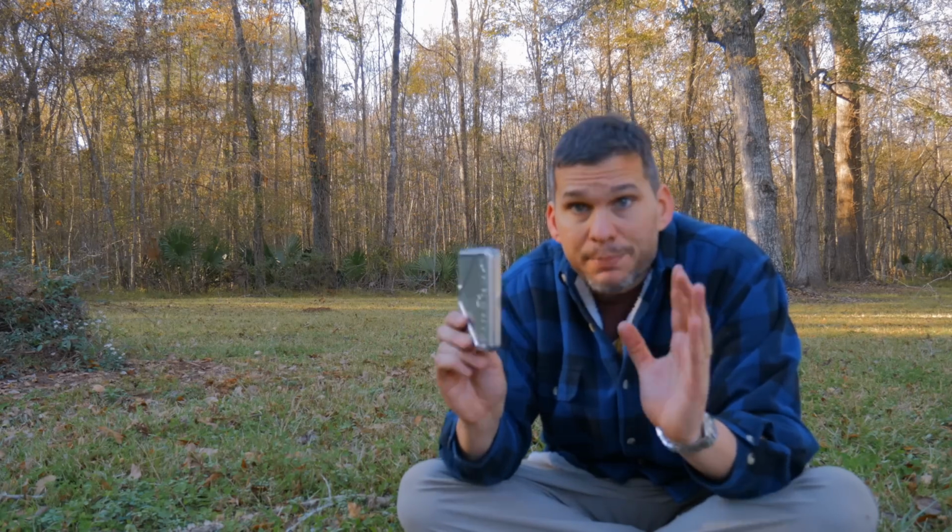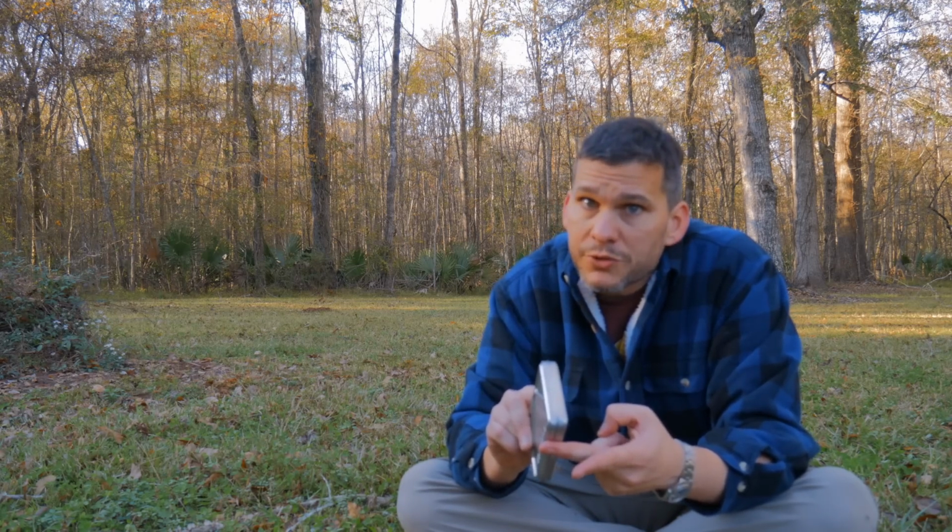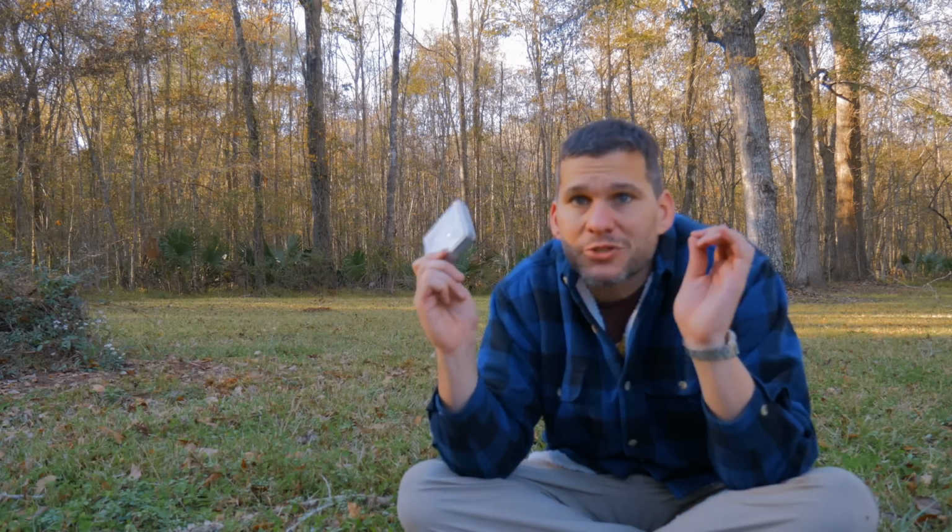It has the ability built in to use a Trangia burner with it. It has a solid fuel plate if you want to use solid fuel tablets. It also has those nano sticks that fit the burner that you can use with the Trangia cook kits, so you can use a gas stove with this as well. That is what I call flexibility. It's also, of course, made out of titanium, so it's super lightweight.